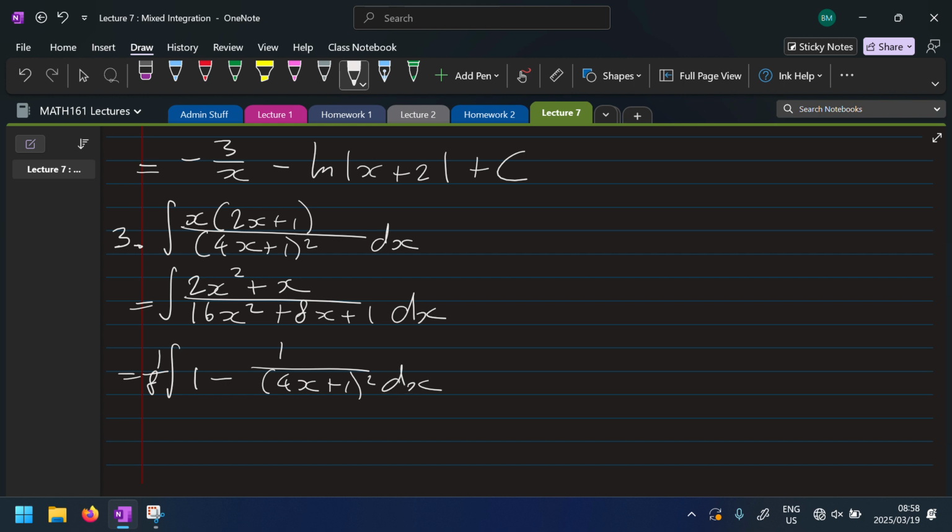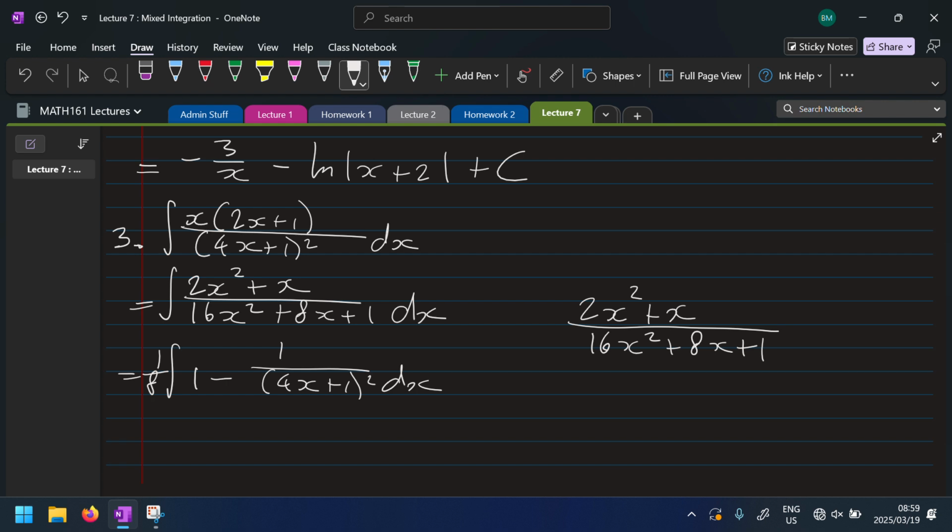Okay, so you can do the long process of long division. There's a shortcut you can do. I'll show you on the side. But if you're unfamiliar with the shortcut, you can always do it the longer way. Okay, so again, there are shortcuts, but if that bothers you, the longer way will always give you the right answer. Okay, so shortcut. So let's say we have our 2x squared plus x over 16x squared plus 8x plus 1. Okay, so for the shortcut, what we want to do is make the numerator look like the denominator.